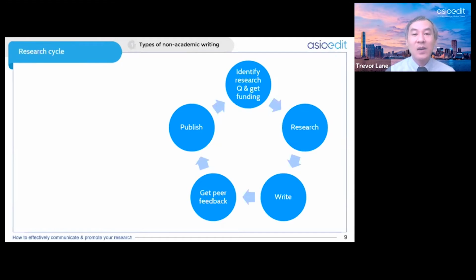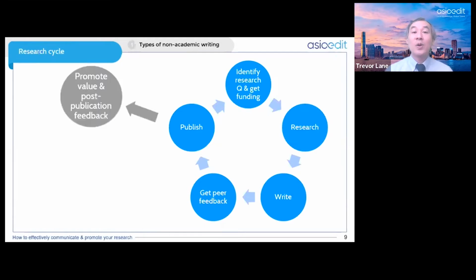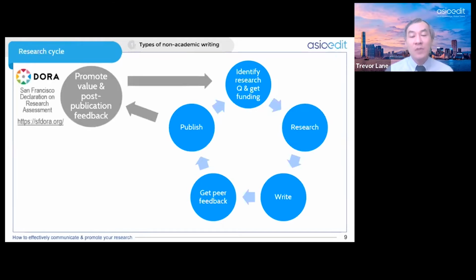So we need to consider something else, which is to promote the work, have more feedback, maybe talk to the people that you're trying to help, and that will then feed into a more useful next project, because you know what the demand is, what the end users want. And the whole point isn't just journal impact factors. There are many universities that have signed up to DORA, the Declaration on Research Assessment, where the assessment now isn't where you publish, but how useful your work was.